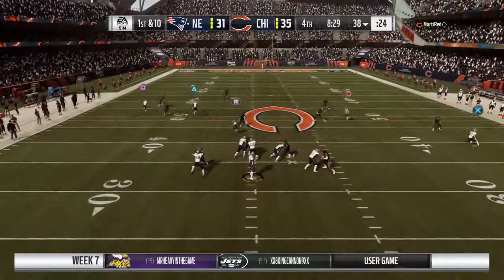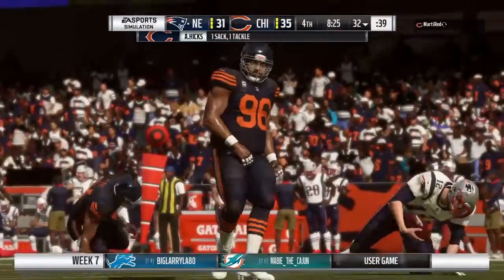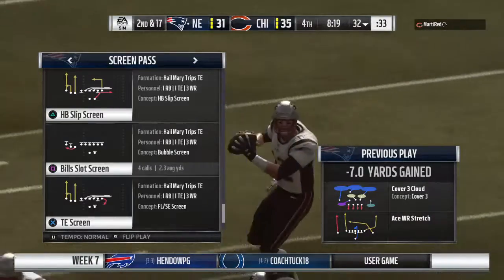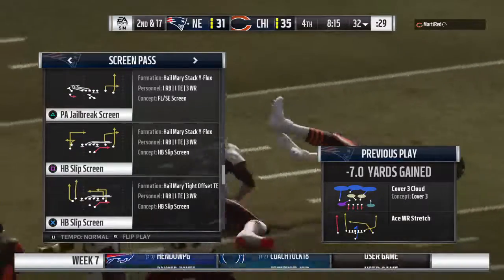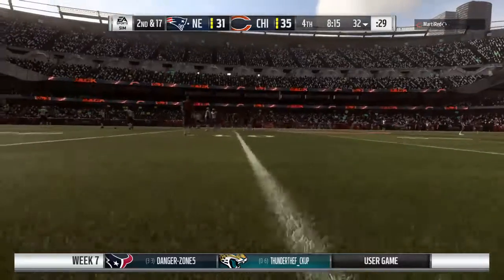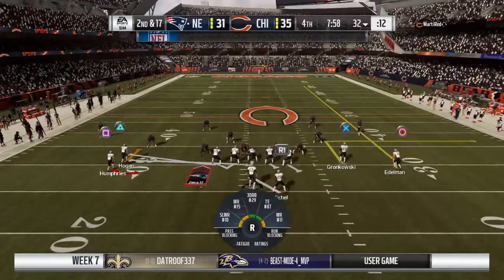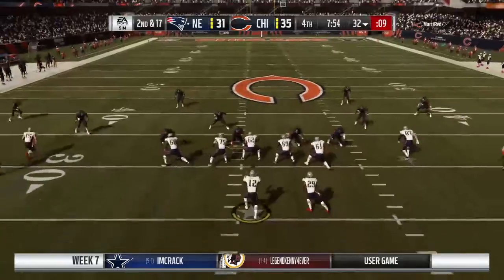Throwing on 1st down is Brady, and he'll go down. The Bears get there for the sack. Akeem Hicks breaking through to get him for a loss of 7. And we say it all the time, you have to be able to get rid of the ball sooner than that. You have to help your offensive line out. They're going to protect you as best they can, and if you're getting 3 to 5 seconds to throw the ball, they're doing a really nice job. But when you hold it and give up a sack, you're really almost discrediting their work.